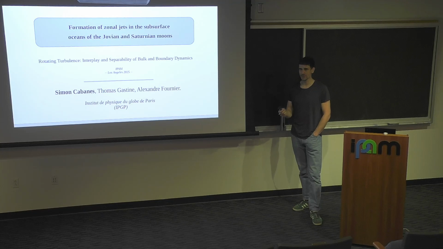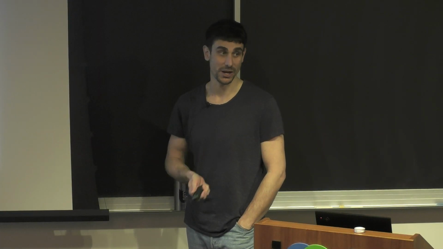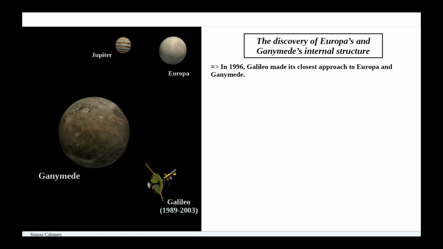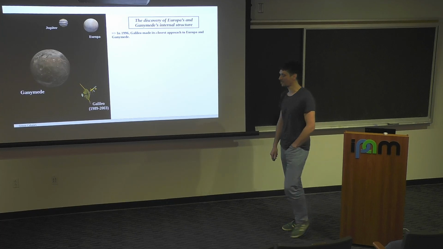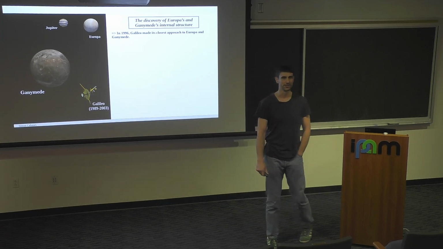Well, I'll try to be quick on the introduction, but of course, I'm the last one to talk about the icy moons, so I also have a quick introduction, but it will not be as good as the one of Krista. Let's have a quick overview on the icy moons, and just to rapidly say that most of what we know has been collected by Galileo and Cassini-Huygens, and that in 1996, Galileo had its first close encounter with Ganymede and Europa, and it came within approximately 200 kilometers above the surface.